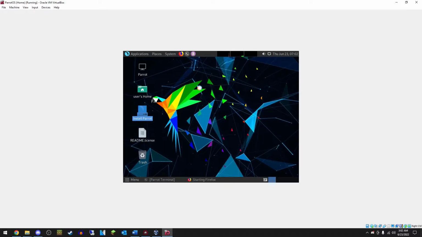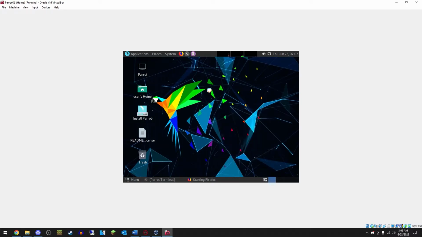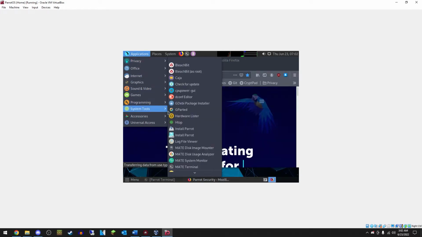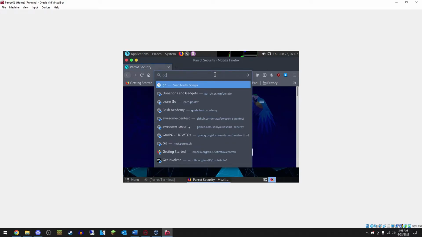It works just like any other computer would. You can browse the internet on it.